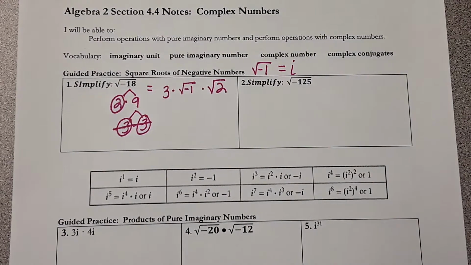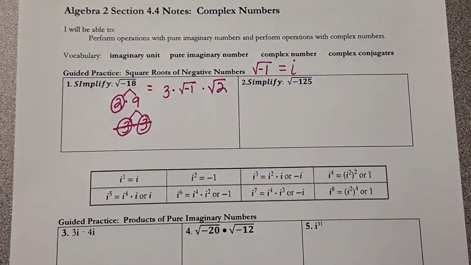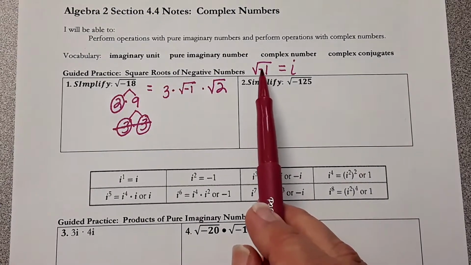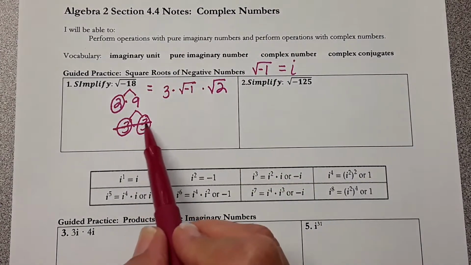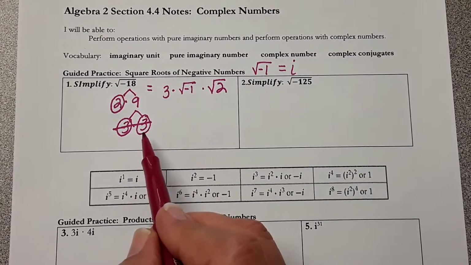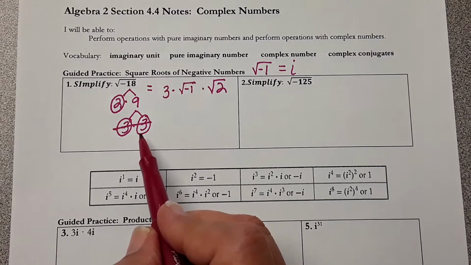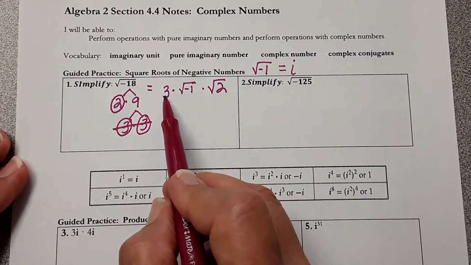So let me tell you again. I put the -1 underneath the square root, so I took care of that because I already told you that the square root of -1 is i. Any pairs that I can wear, like I can wear 3s because I have both, I have the mate. Have you ever gone into your closet and you want to wear a specific pair of shoes and you can't find the other shoe? You can't wear those. So I can wear my 3s, and that's why the 3 went on the outside.